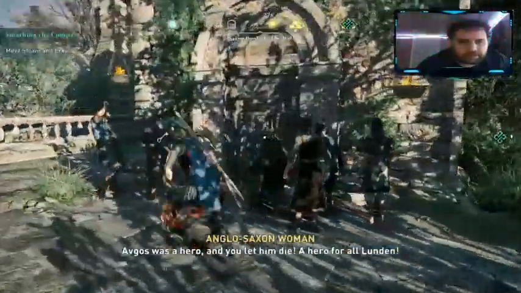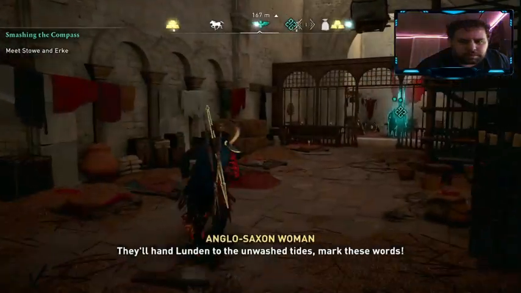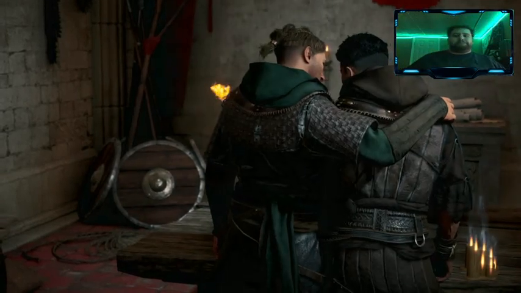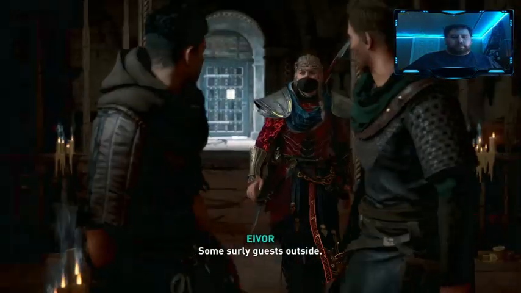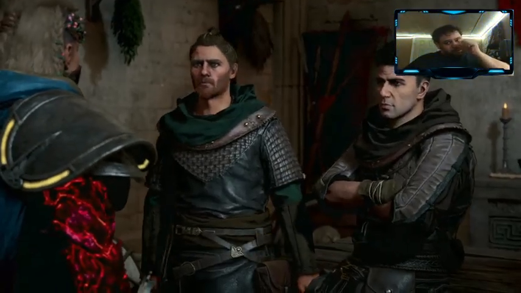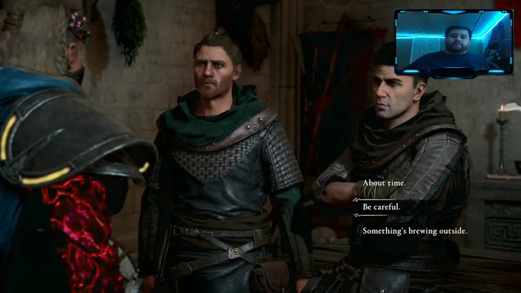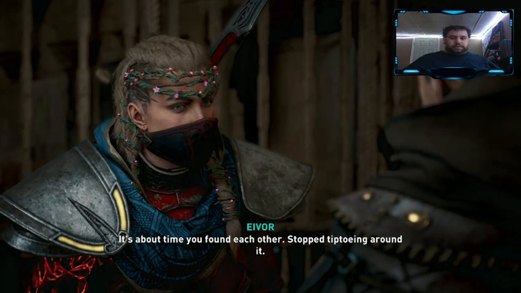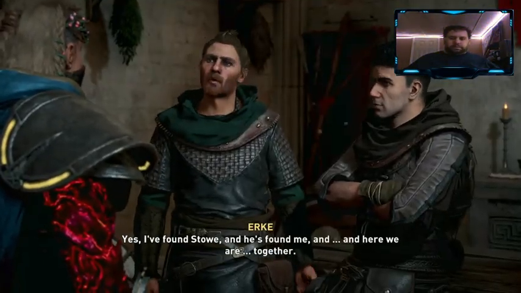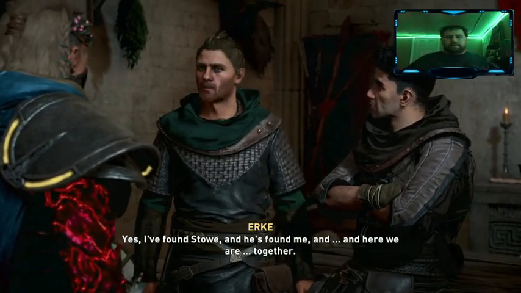Athos was a hero, and you let him die! A hero for all London! Now have London's... Some surly guests outside. Eivor, we didn't see you enter. It's about time you found each other. Stop tiptoeing around it. Yes, I've found Stowe and he's found me. And here we are, together.